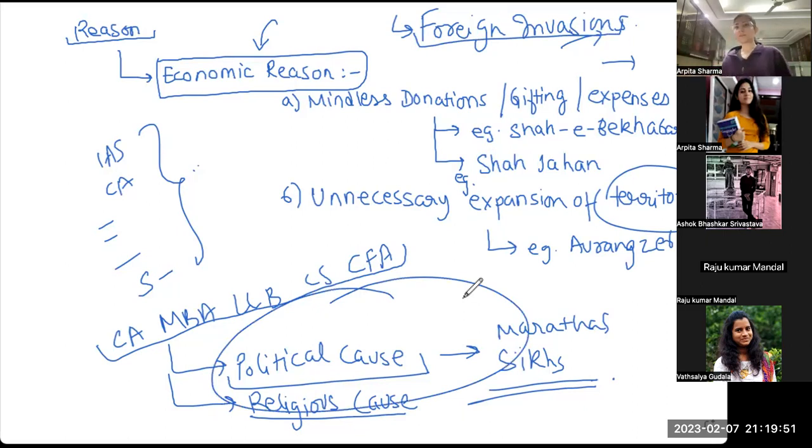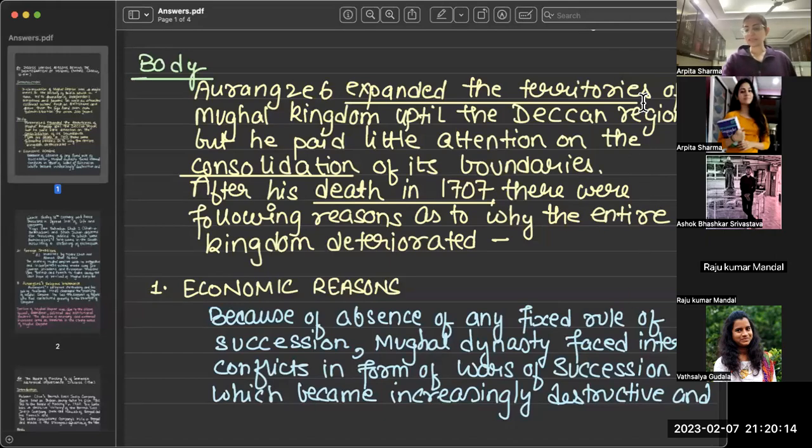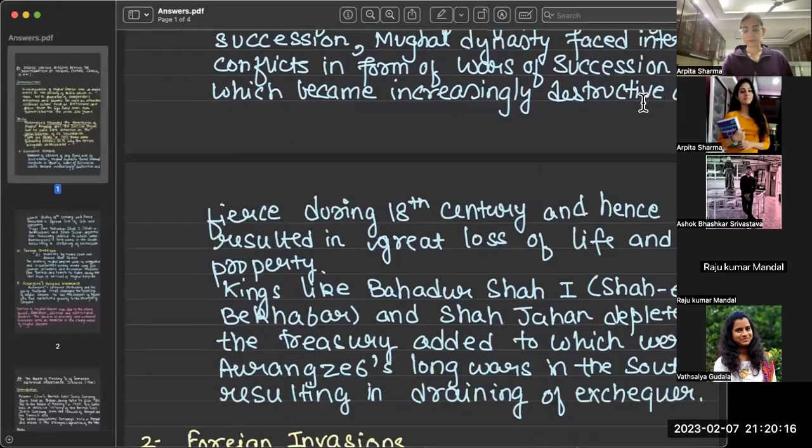There is a wall in front of you. You hammer it once, there will be a mark on the wall. You try to hammer it again and again repeatedly, the wall will break down. Same thing happened to India. These were the four basic reasons why the Mughal Empire started weakening. The Mughal Empire started going down on its knees. Please let me know if this much is clear.